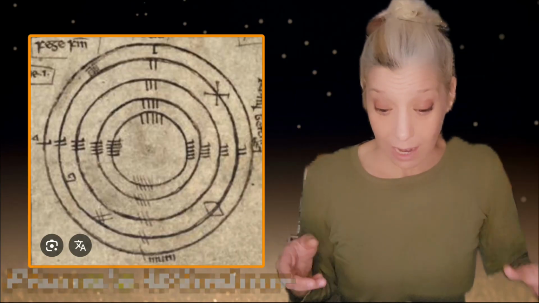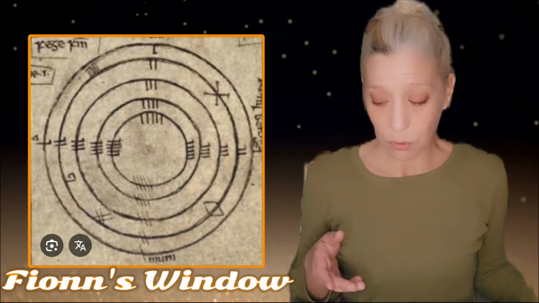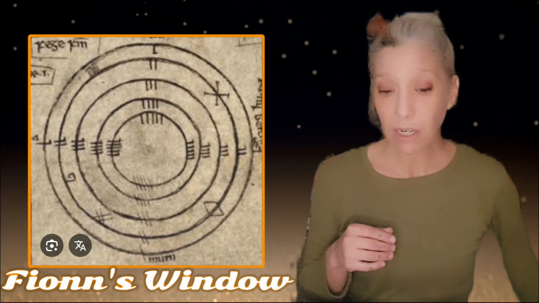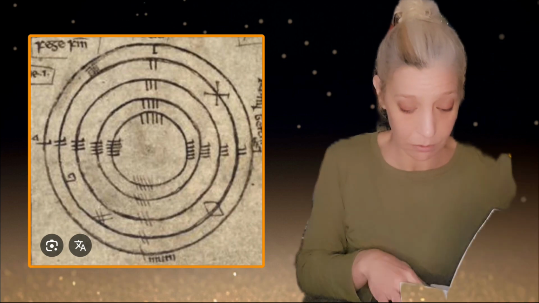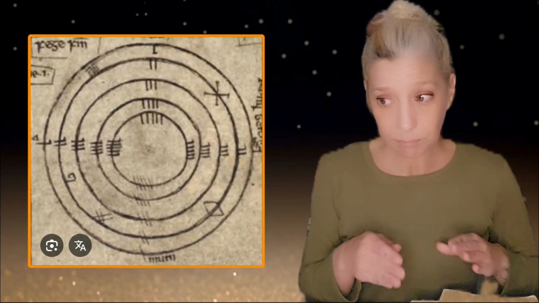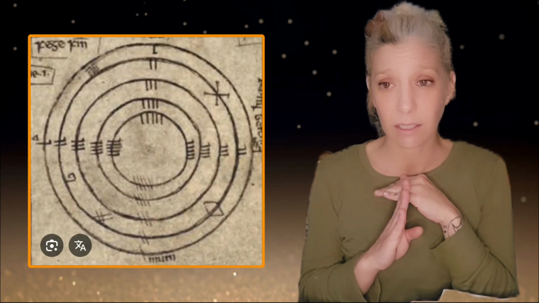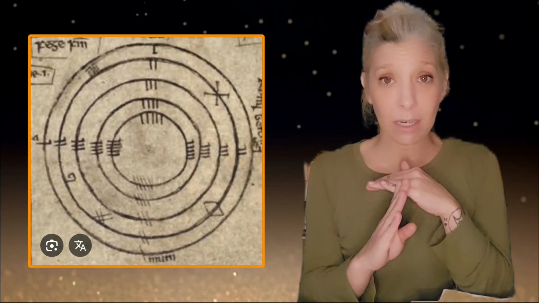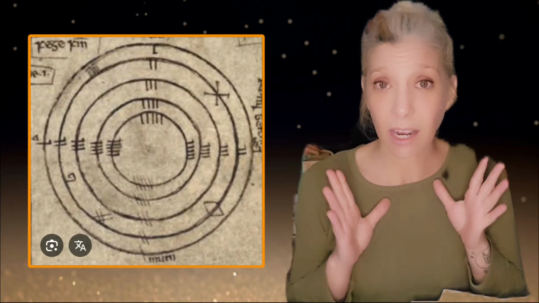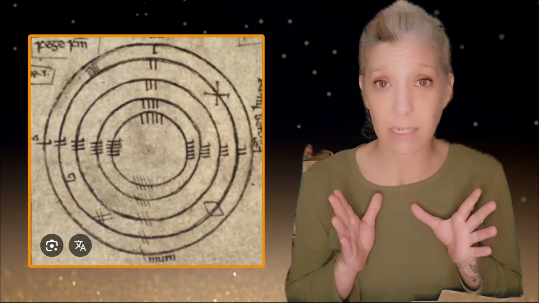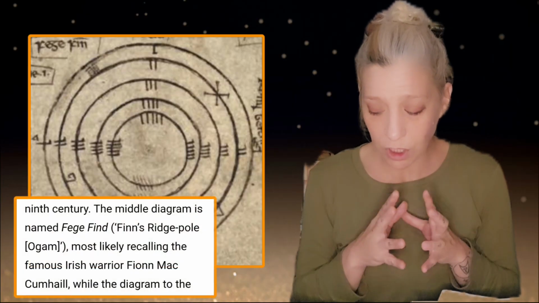because we put them in the correct order, and the order is assigned right here in the next Acme, or in the next window, which is Fion's window, right? And Fion's window is probably the most famous of all of the windows at the bottom. And it's a cross section, right? It looks like almost like a bullseye with a target mark right in the center. And this is telling us everything about the alphabet that we need to understand. And it's called Fion's ridgepole.